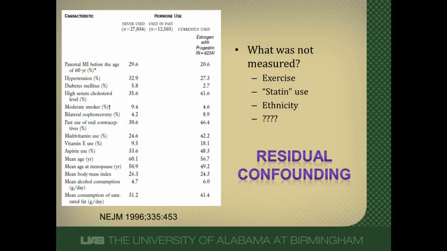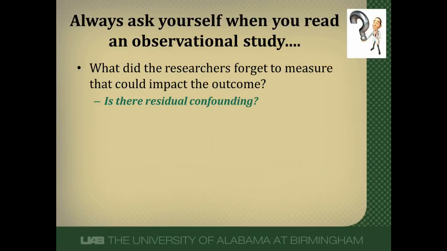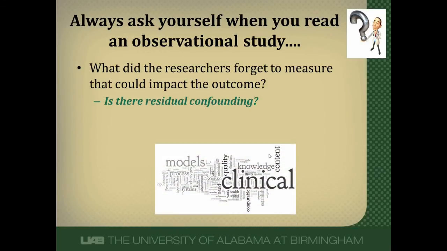But this all gets back to probably the differences are related to residual confounding. And one of the things you always need to ask yourself when you see the results of an observational study is, what did the researchers miss? What didn't they control for in this observational study? Is there residual confounding? And the way you really figure that out is using your clinical knowledge. Your knowledge about what impacts disease is what you're going to use when you look at the patient population and what was controlled for by the researchers to figure out, did they do a good job controlling for all potential confounders, or is there still residual confounding?